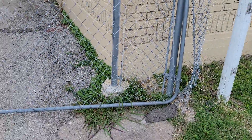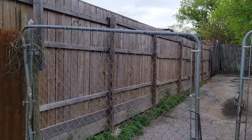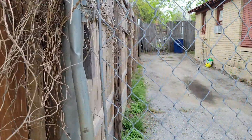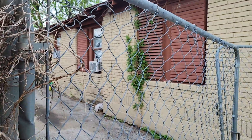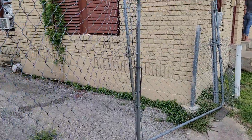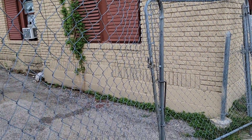This fence got to go too — this fence right here. If it's in this picture, it got to go. I'm using this for proof so you don't say you didn't know. This metal fence — now don't take the neighbor's fence, but this raggedy one I got my hand on, this metal fence right here. And these weeds got to go. If it's in this picture you can see it, so fence, you got to go.